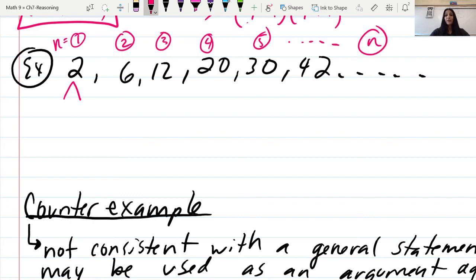And we want to come up with a formula again for the nth term. So to help me figure it out, I'm going to look at the factors of this. The 2 is again a prime number, so only 1 times 2 could give me an answer of 2. And then for 6, I could do 1 times 6, but it's not a prime number, so I probably don't want to use that one. I would go up 1 because we're always looking for a pattern of increase. So 2 times 3 would give me 6. The next one, 3 times 4 would give me 12. And this one we know is 4 times 5.